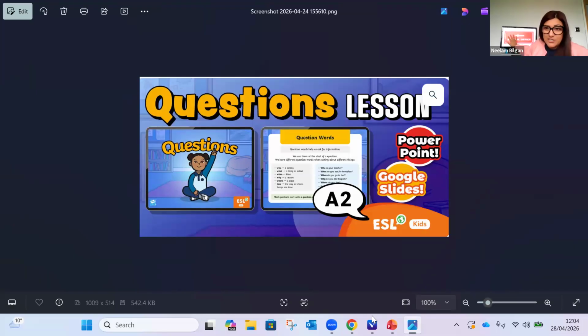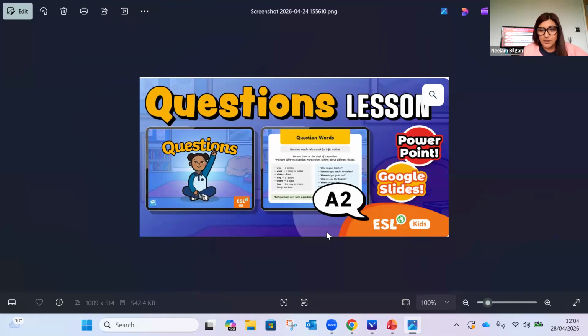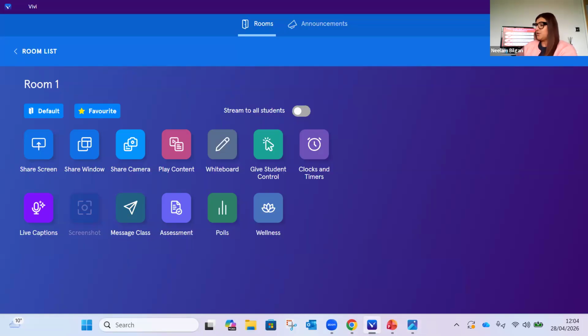I was going to say front panel, but it's actually sitting behind me. I'm going to show how that then shows on Stream to Students. So I open my Vivi app and open it on my device. This is where the first hurdle fails, where I struggle to get it on my device. There we go. Okay, right.